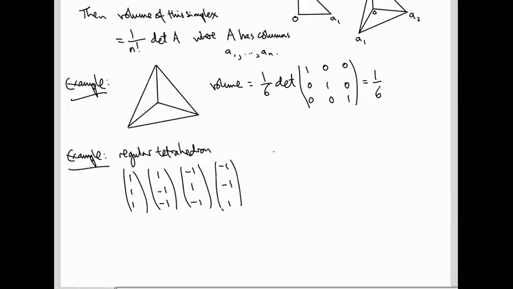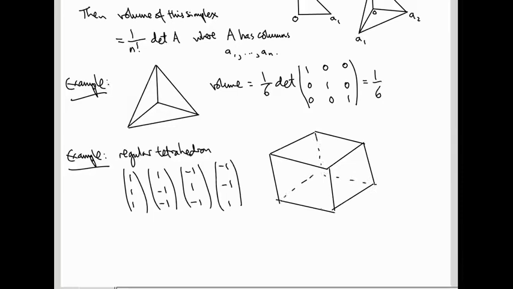Well, if you draw a cube, and you pick every other vertex, in other words, you pick four vertices such that no two share an edge, then what you get is a tetrahedron, and it's a regular tetrahedron, so all the side lengths are the same. Okay, and so here I'm picking the cube to be the one whose vertices are like (1, 1, 1), (1, 1, -1), etc. So that's where I've got these numbers from.